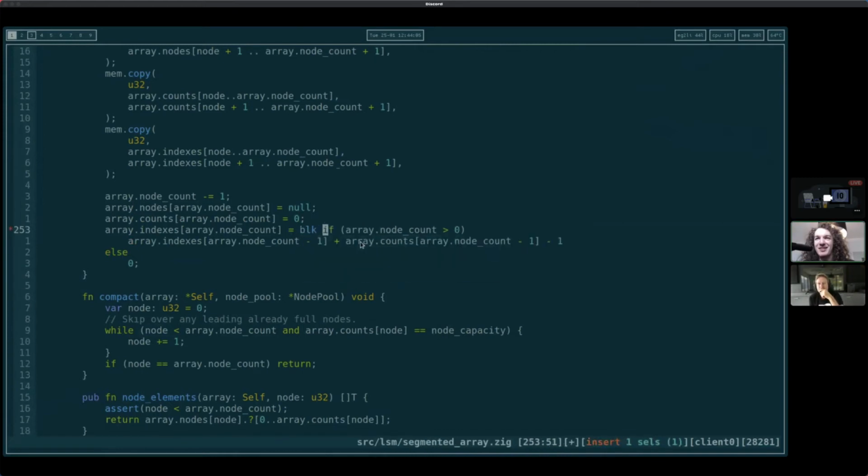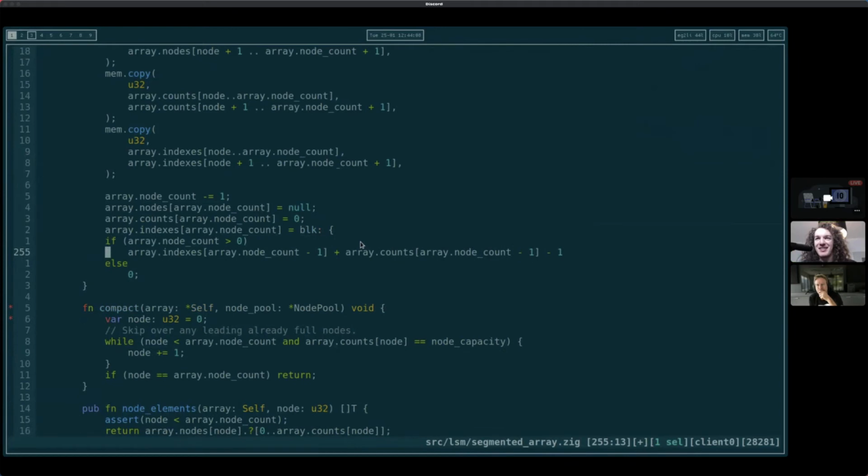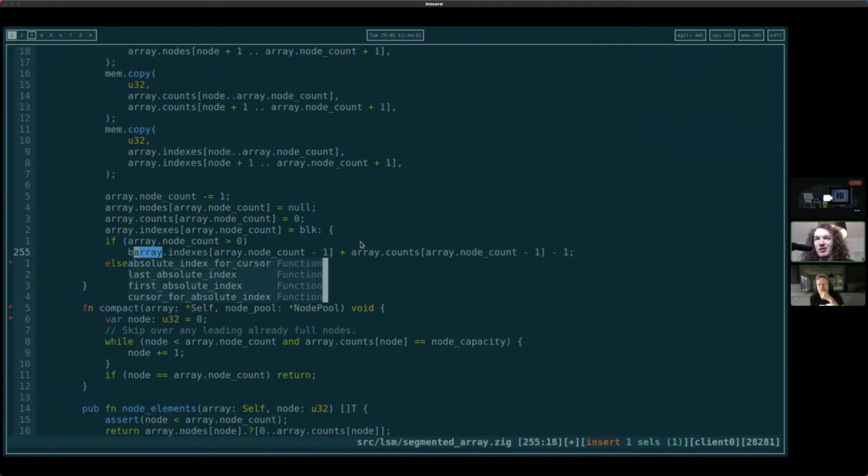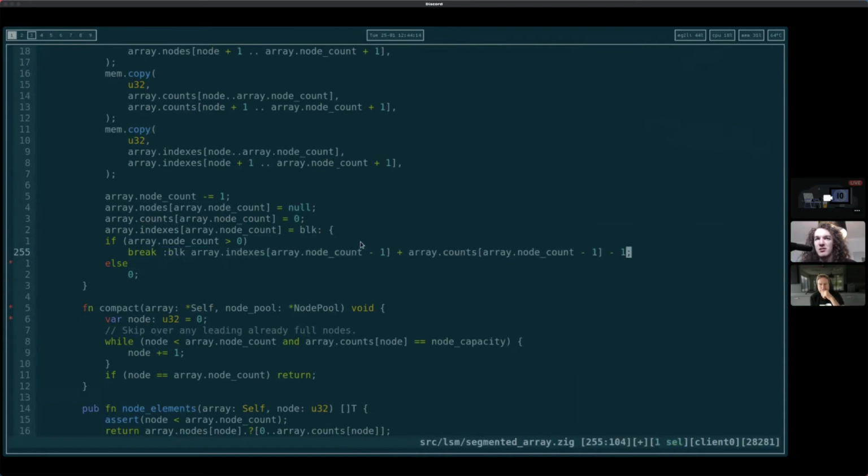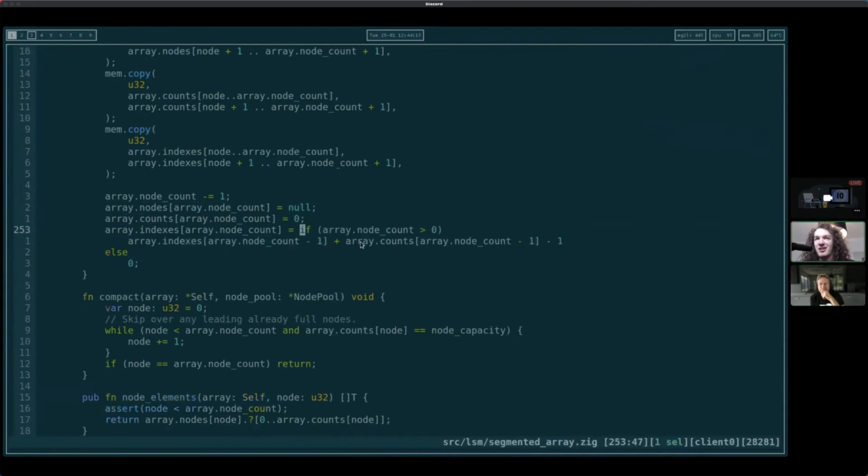I prefer blocks here though, when you do this kind of thing. This is actually under 100 too. But if I do this, it might be over. Yeah, okay. It's gonna be over then. Okay, I guess we can leave it like this. I'm not so super happy with it, but it's all right.